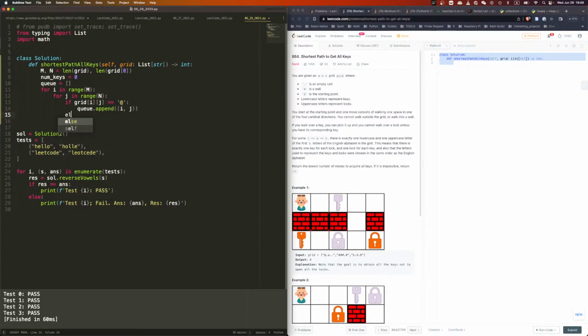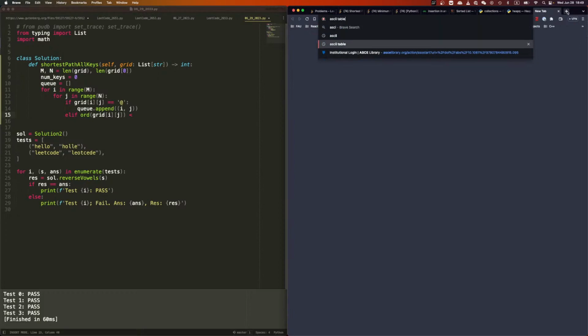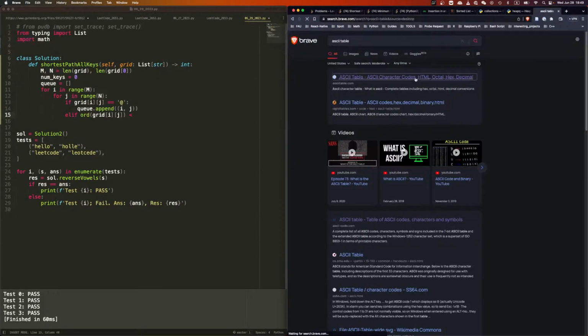Else, elif ord grid ij is smaller than, is that 65?